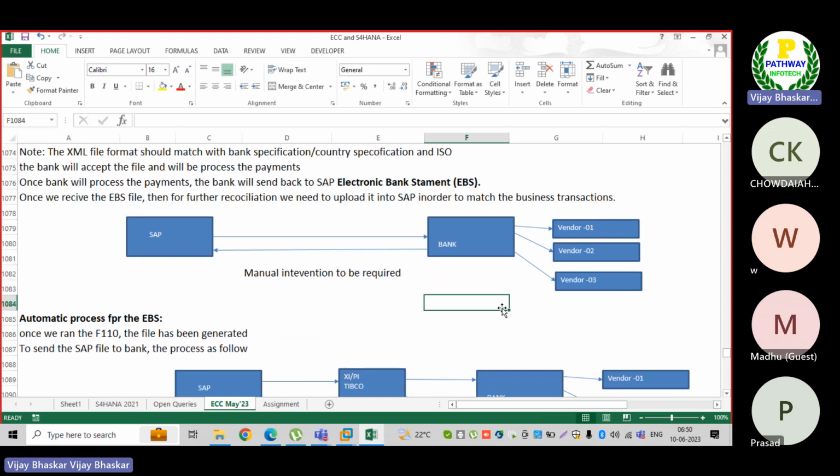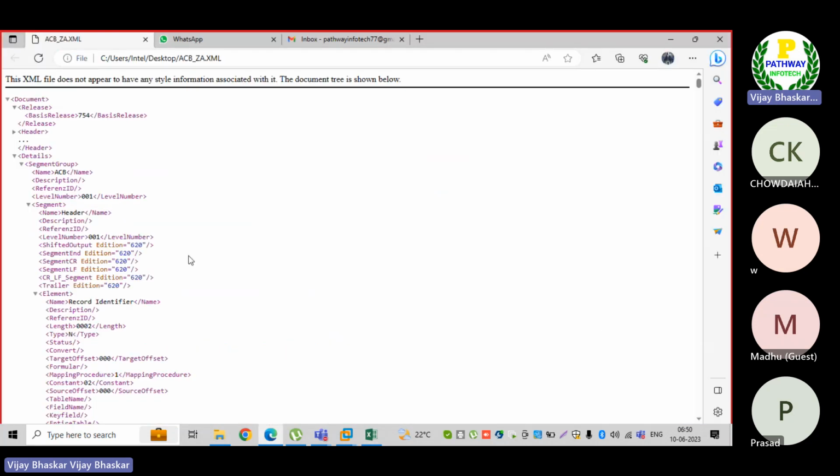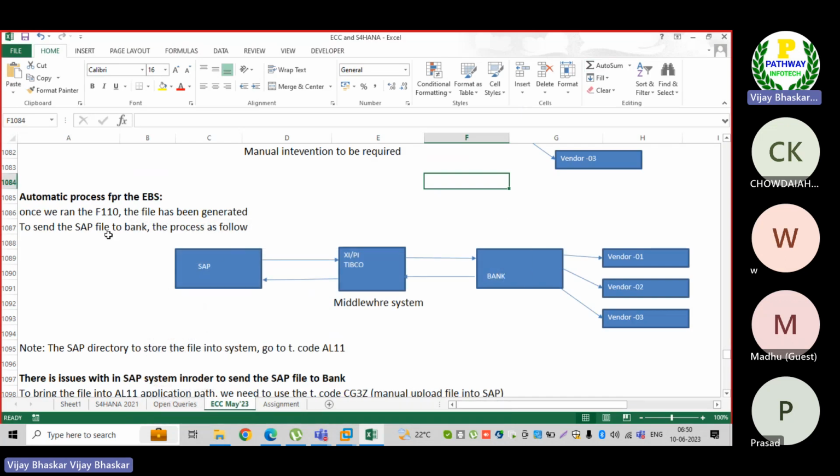Now if you see here, once we run the F110, the file has been generated. Let us assume the file is generated successfully. Then what would be the next step? To send the SAP file to the bank, this process is followed.